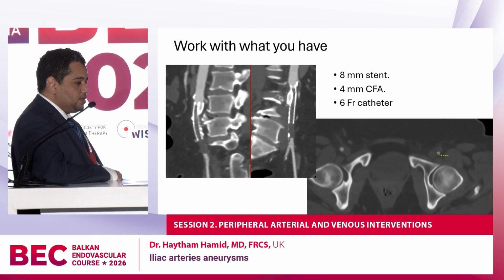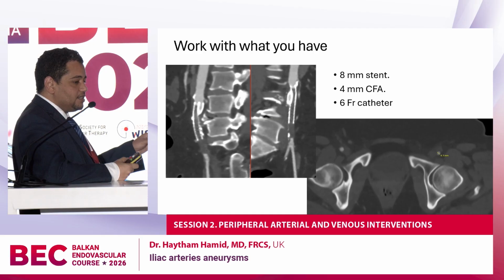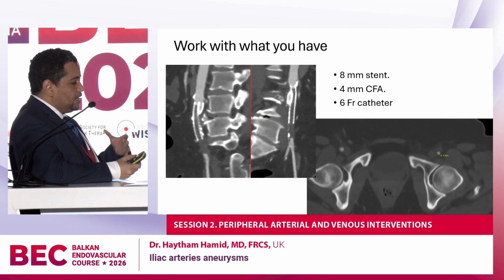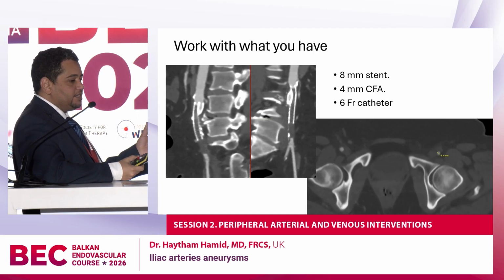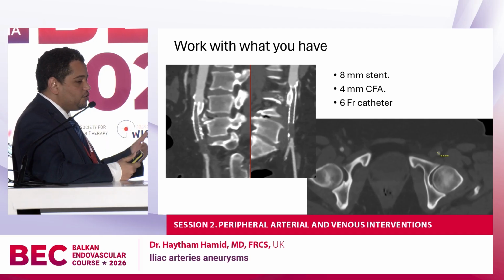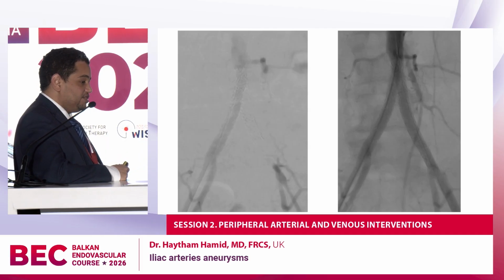And also I moved away slightly from having the catheter size corresponding to the stent. If you have an 8mm stent, for example, traditionally you use an 8 French catheter, but this patient had a very small common femoral artery. So we went with a 6 French catheter, but you spend more time on it, and you actually get a good result out of it.